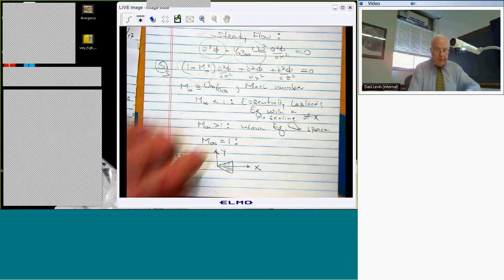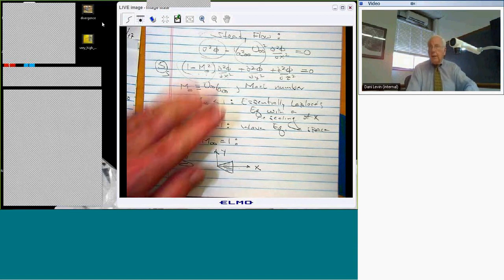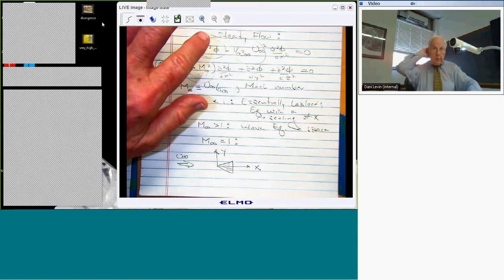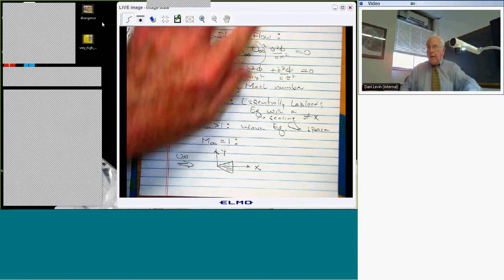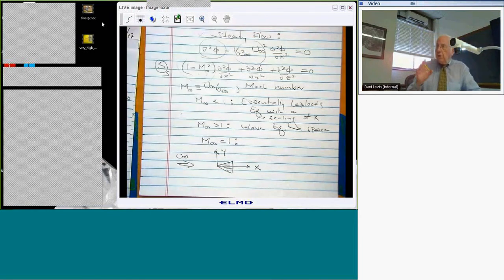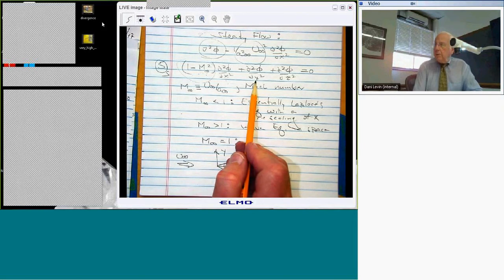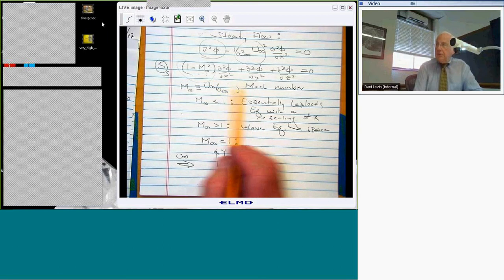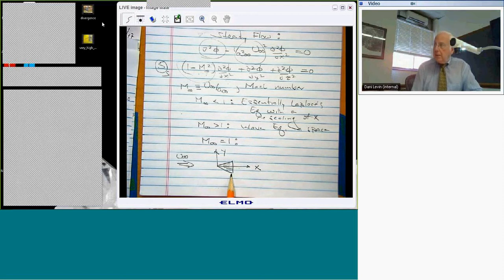On the other hand, if I have a very high aspect ratio wing, like a Boeing or Airbus transport, so the wing goes way out here, right? So the flow is almost two-dimensional over many of the sections because the span is so large. Then this term doesn't become very important except at the tips. And then if I'm at Mach 1, this term isn't very important. This term goes away, and this whole theory breaks down. But if I have a delta-like wing, it still gives you a sensible answer. Maybe not a perfect answer, but a simple answer.